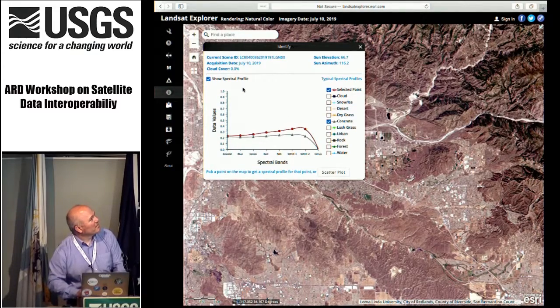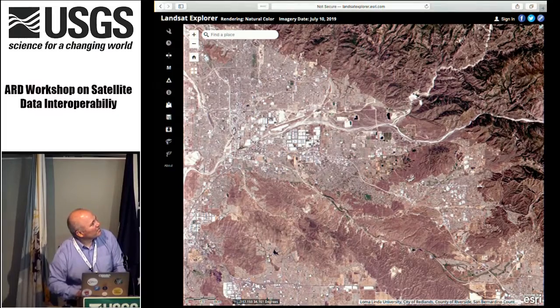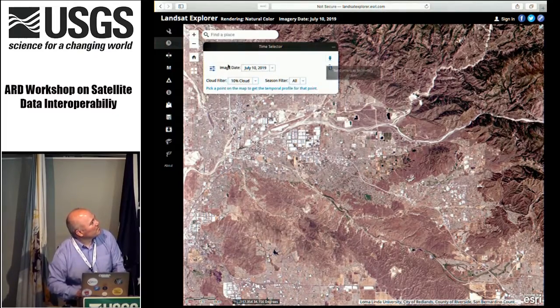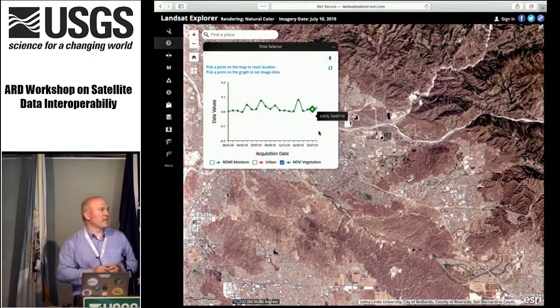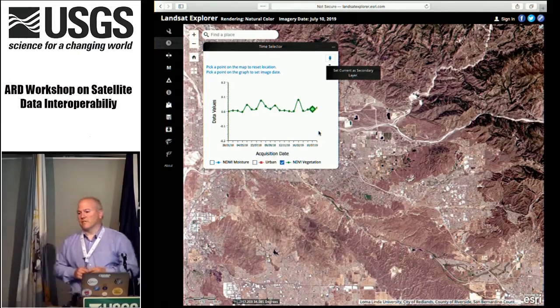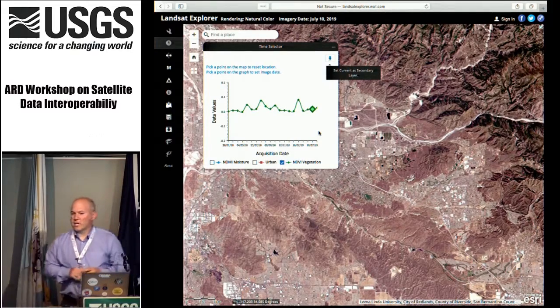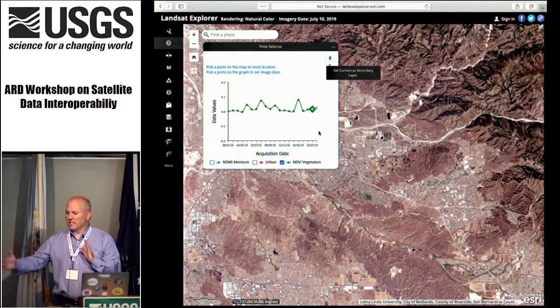And the last thing I'm going to show you on the time component, and this is what really excites me, is that when I view data, when I click on the time component, and I just click a pixel, just any location, what it's doing is it's going through the service and picking 20 or 50, I think I have it set to 20 points through time, 20 different Landsat scenes.